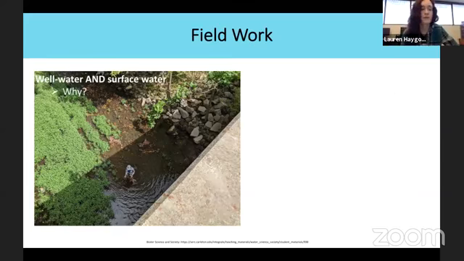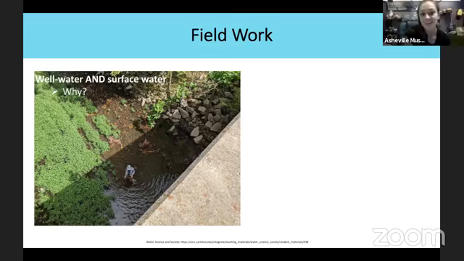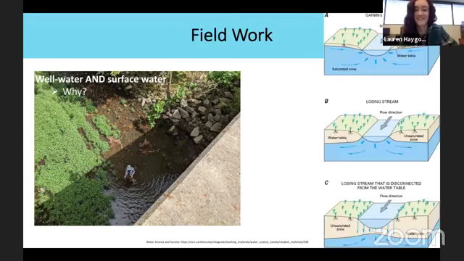And then we collect well water and surface water. I was wondering if you guys had any guesses as to why. Well water is groundwater, so it's the water beneath the surface. Would well water have more minerals? Yeah. That's one thing: well water is going to have more minerals in it because it's in constant contact with the surrounding rock type. It's also going to have a different water chemistry to surface water.